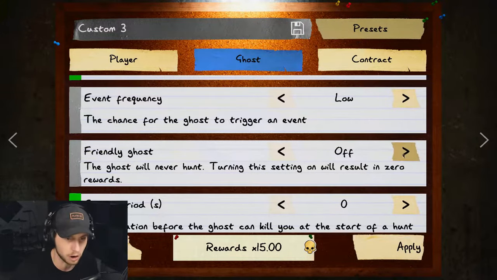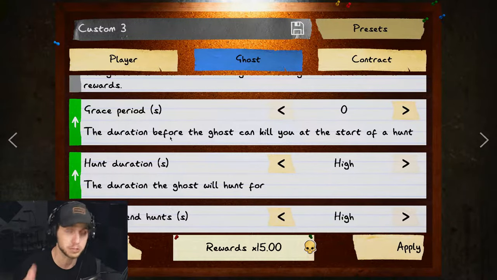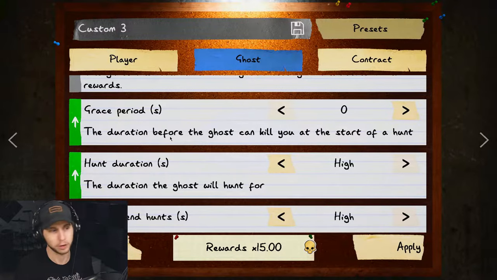Friendly ghost is obviously off, because just like lose items and consumables, if we turn it on, we have no reward multiplier. So now your grace period is set to zero. If you've never played any of the higher than professional difficulties where you have the shorter grace periods, what this means is on lower difficulties like amateur through professional, when the ghost starts hunting, it will make a sound, close the door, and then start chasing you. And that, however long that takes, is whatever your grace period is set to.